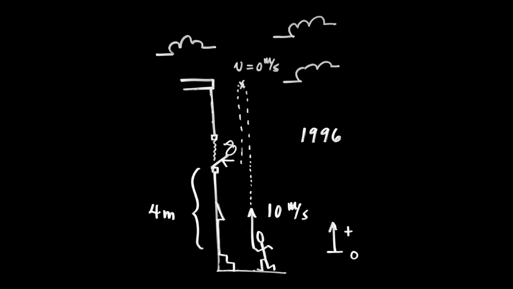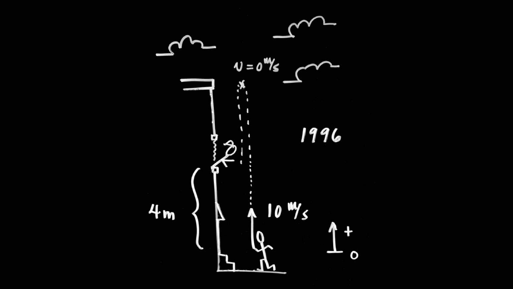I will choose where Slim releases the ring to be the initial position. That's where 0 is. And that's not surprising because I typically, in my problem solving, choose the initial position to be 0. That's how I like to do it. But I have chosen upward to be the positive direction. And you may think, well, it's kind of 50-50 on that. Because for part of the motion, the ring is traveling upward. For part of the motion, the ring is traveling downward. So I suppose you could choose either way.